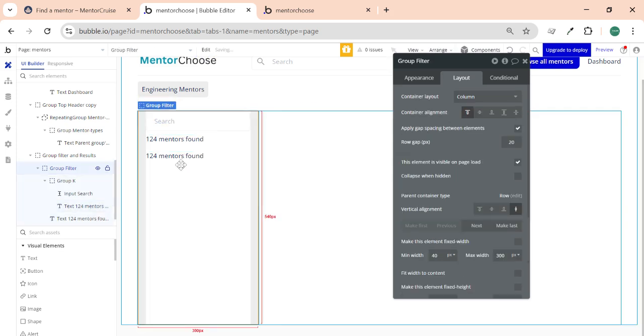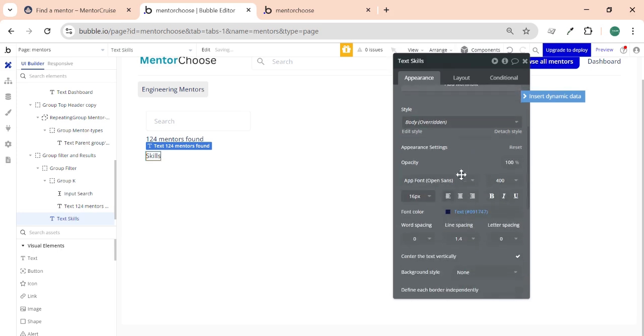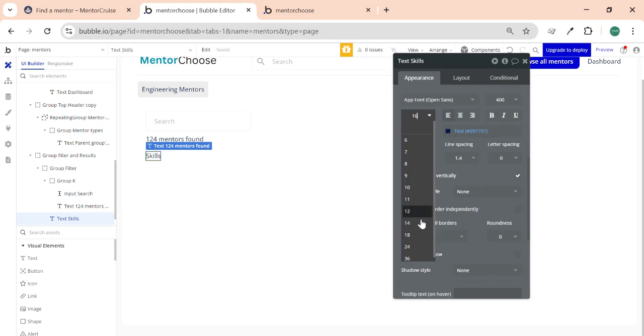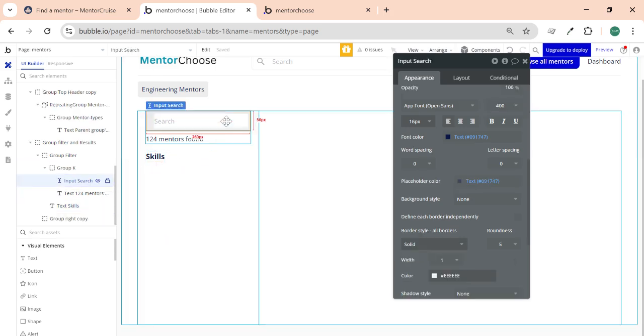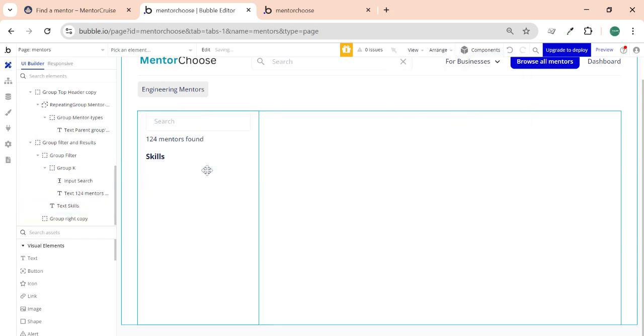Next on the spectrum is the word, we have skills. And then here, 700 bold. So I'm not using search bars for this.